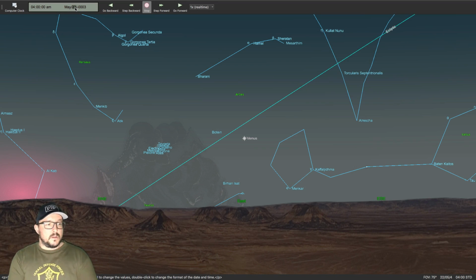So here we are in Babylon looking over the eastern horizon in the year 3 BC. We're in the month of May, and you'll recall that 3 years prior to this there was the final conjunction between Jupiter and Saturn in the constellation of Pisces. So the Magi had been given their heads up. And in the year 6 BC and 5 and 4 BC, there was nothing of notice or notable that happened around the time of Rosh Hashanah, but that all changed in 3 BC. So the Magi would have been watching each morning in anticipation for the next coming Rosh Hashanah.